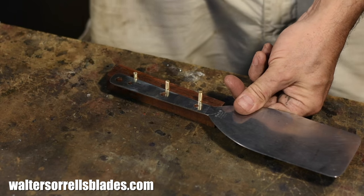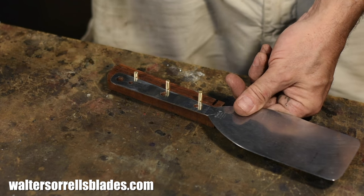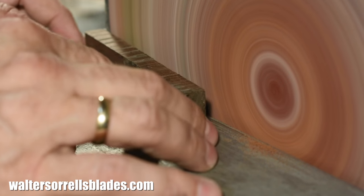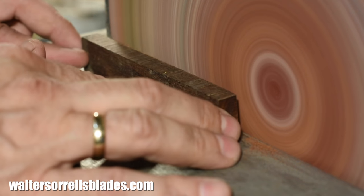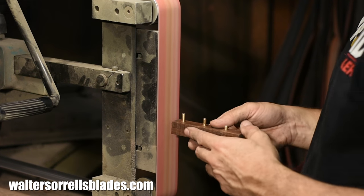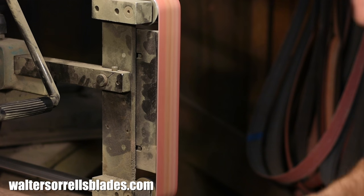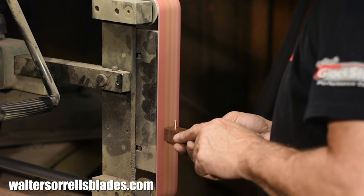Now I'll trim the excess from the ends of the handle scales. I always make the handle scales a little bigger than necessary. Here's the reason: it's nearly impossible to flatten material — even using pretty good technique — and get something absolutely dead flat from edge to edge. What tends to happen is that you get a little bit of dishing at the ends, so I'll just trim off those ends. Now that we've trimmed the part that will go at the throat of the spatula, we'll profile that front edge. The reason for doing this now, as opposed to waiting to the end, is because you can't get at it properly once the wood has been pinned to the handle. This is true of tool handles, and it would be true of a knife or any cutting tool.